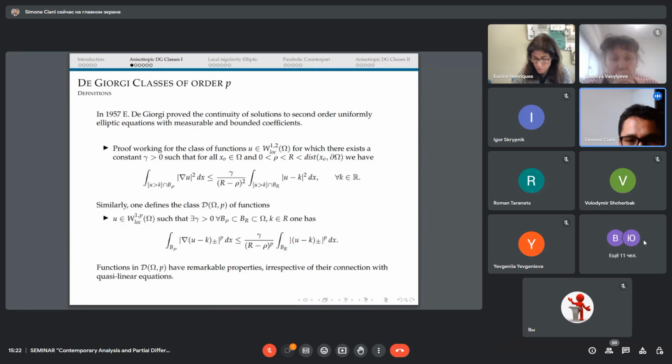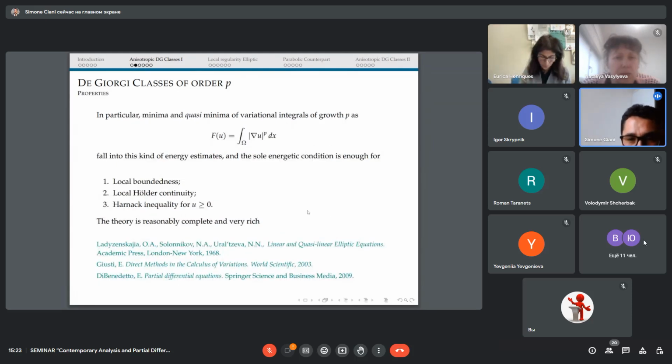Thank you. So going on, we were talking about the De Giorgi classes, as defined originally for order two, and then of order p. These are the De Giorgi classes, which are defined for functionals of p order, like those whose Euler-Lagrange equation is the p-Laplacian. Good. In particular, functions belonging to these spaces, functional spaces for which locally in omega we can always write these energy estimates called Caccioppoli estimates, have remarkable, very strong properties, irrespective of their connection with the equation they belong to. So in this sense, the theory of De Giorgi detaches the function from the equation. We just need the energy inequality.